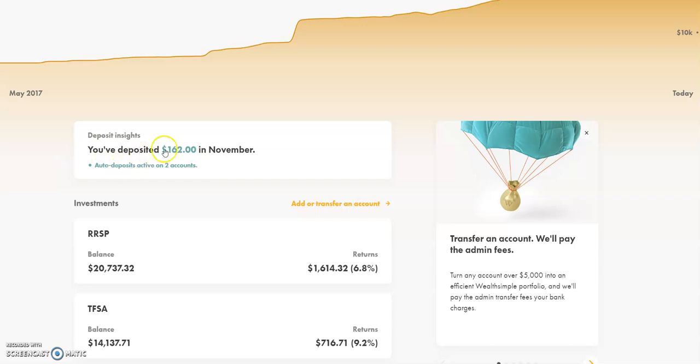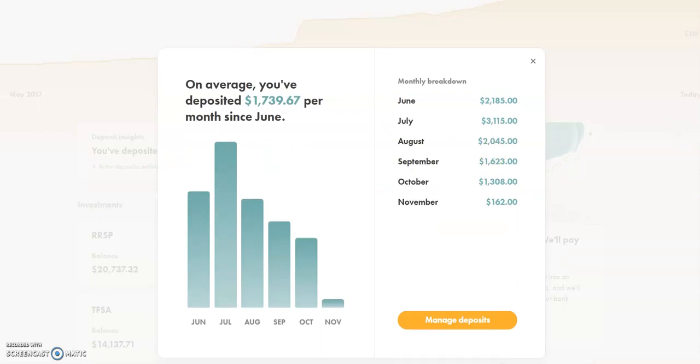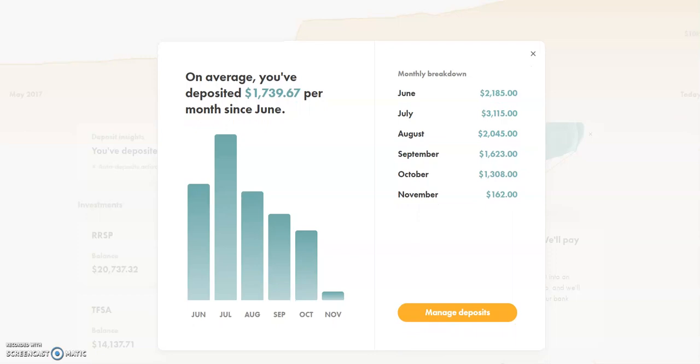And what's more, once you click on it, it actually pops out an additional window on the screen where it shows you the breakdown of your deposits and contributions to your overall portfolio over the past couple of months. In fact, in the past 6 months, you could see for me, I'm averaging about $1,700 deposit to my portfolio per month, which is a decent amount, and that's why there's no wonder that the balance in this account is growing decently.